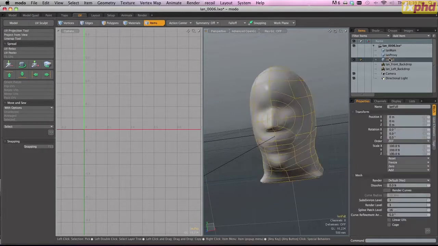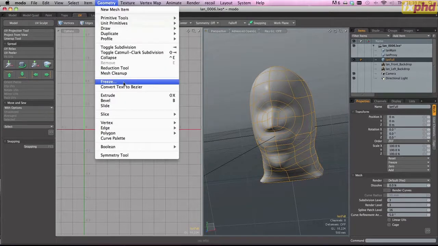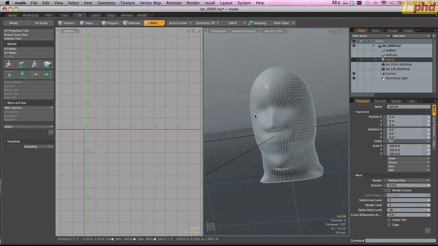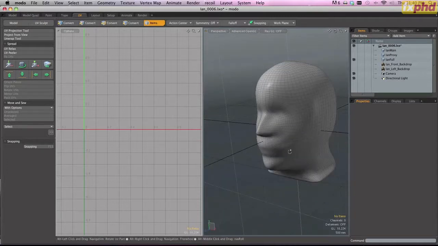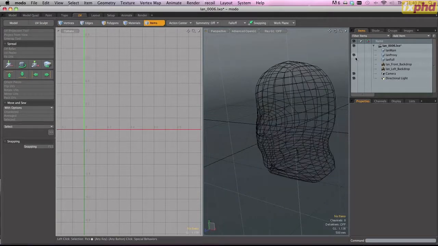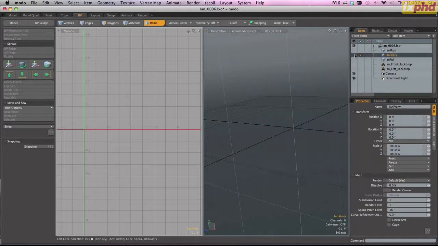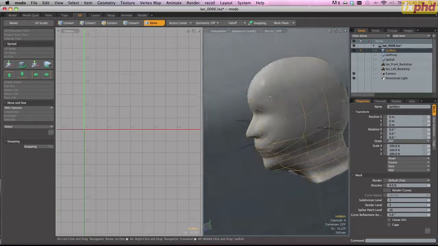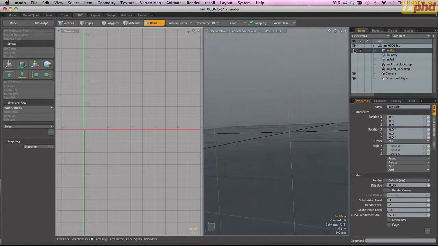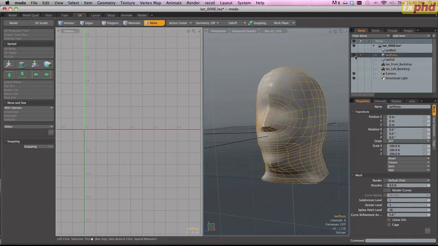So now for the full, we'll select that, and I'll leave the subdivision level set to, actually I'll set it up to 3 if it's not already. And that will increase the subdivision quality. And now I'll freeze that one. Geometry, freeze, default, click OK. So I now have a very detailed mesh here. I have a proxy low resolution mesh here. And I have the original subdivision surface mesh here. All right, here's what we're going to do. I'm going to switch to the front view.